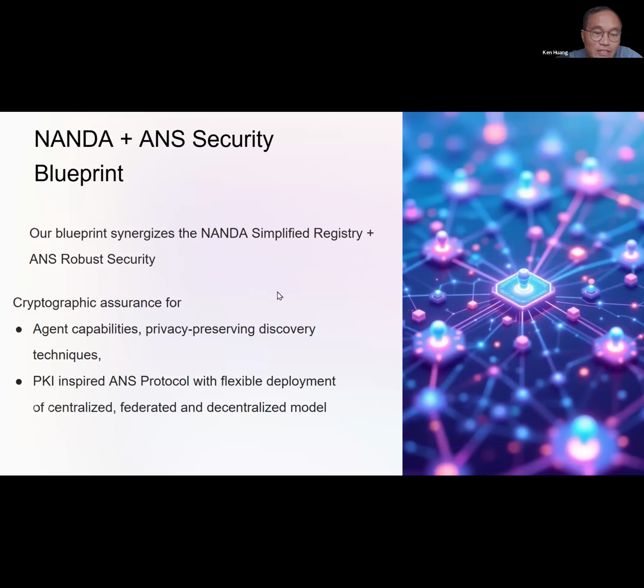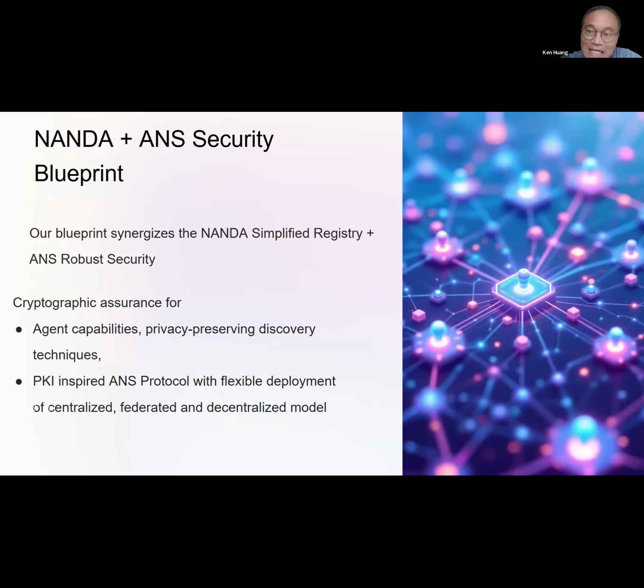The key idea here is we need to have flexible deployment. Actually, Ramesh has talked about potentially an intranet deployment, internet deployment, or decentralized deployment. So in our paper we discuss all three deployments and some potential solutions and decision points. What I see in the future is that we do have a centralized registry, a federated registry, and also a decentralized registry, which is supported by a token economy or proof of stake.